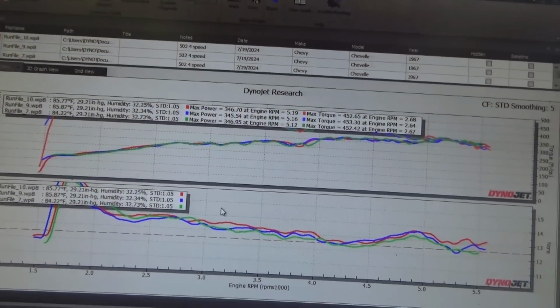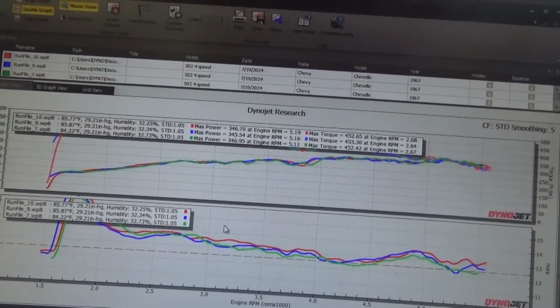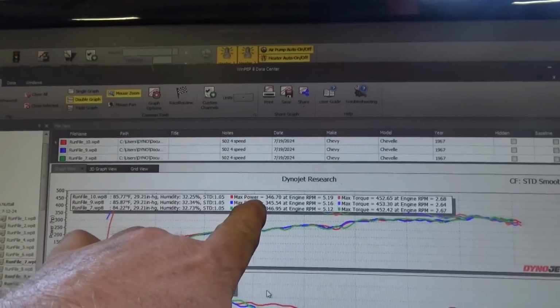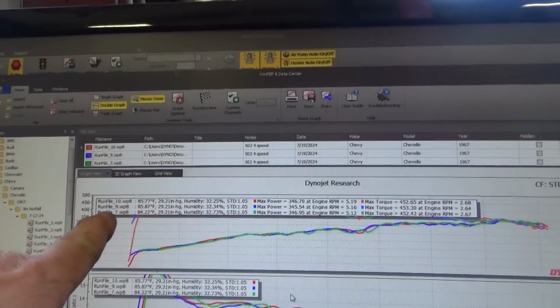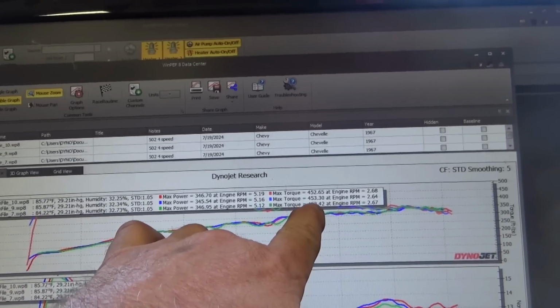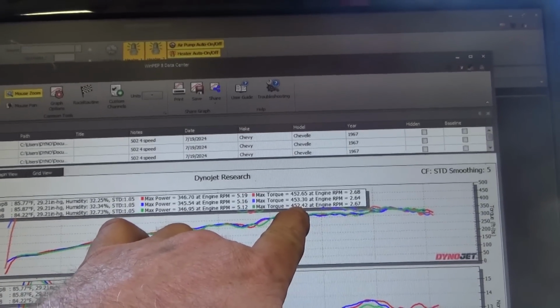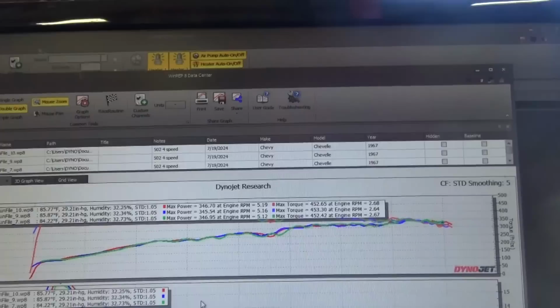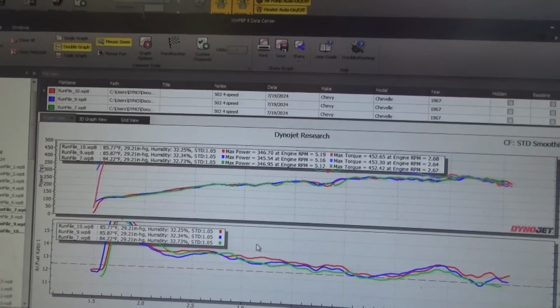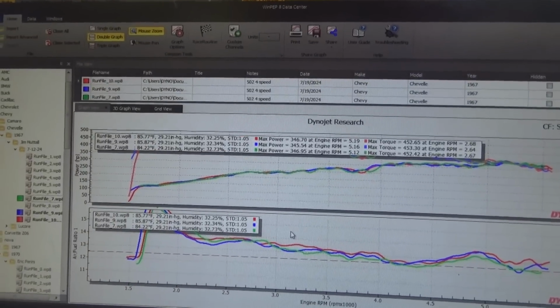Make much of a change. Let's take a look. So we're all pretty linear on those last 3 runs. The 7.5 power valve made less torque, more horsepower, not by much. It's negligible. We're pretty close. All of those runs were pretty similar.